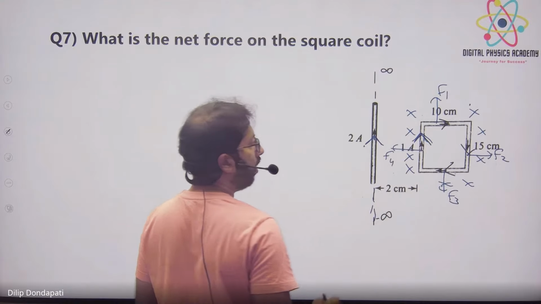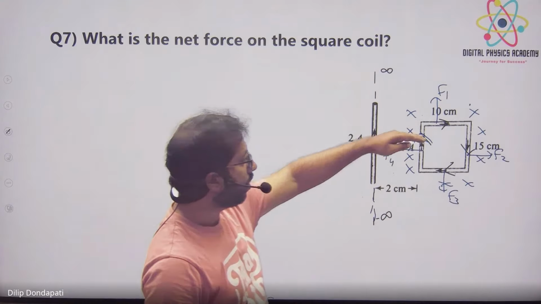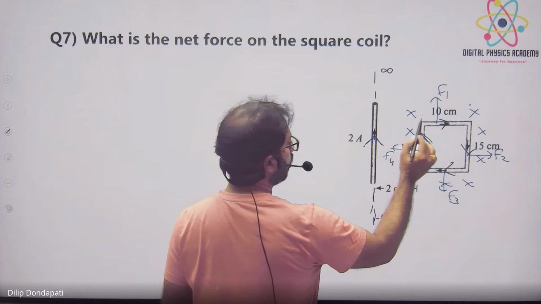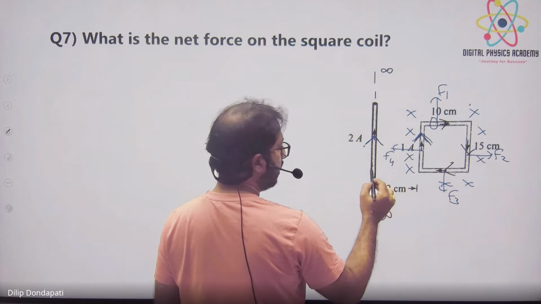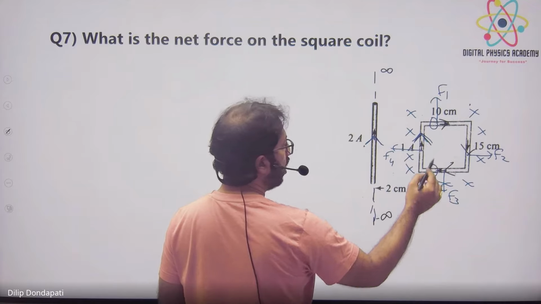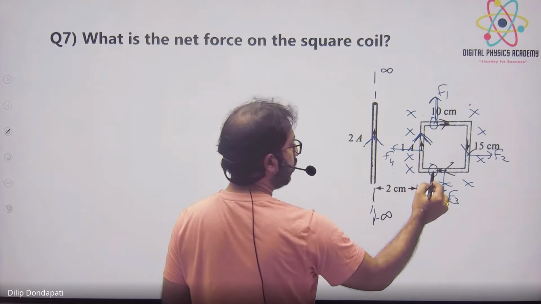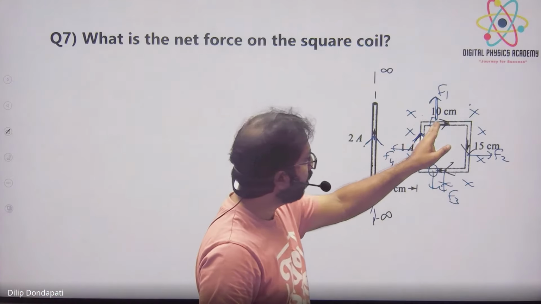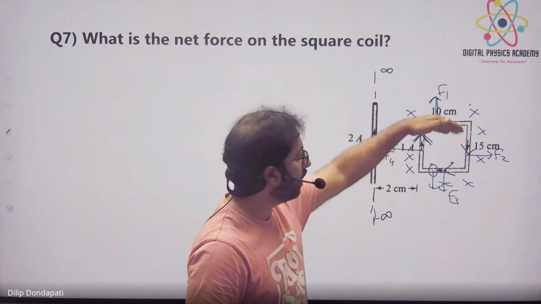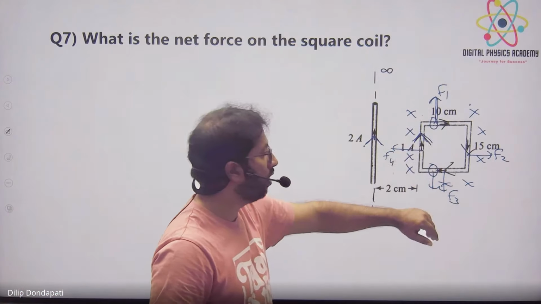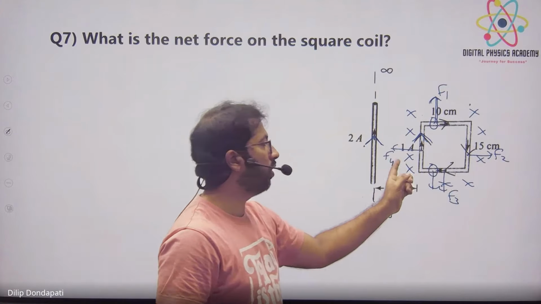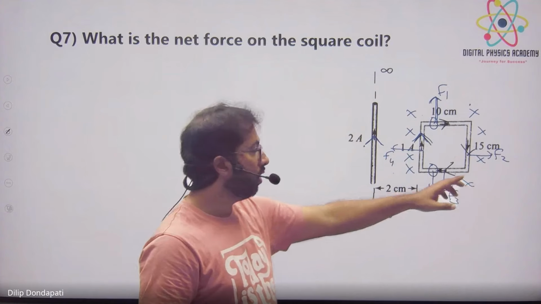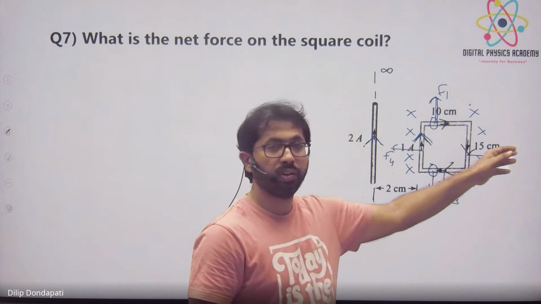Okay. Now if you see carefully, top and bottom, if I take a small element from here, I'm taking one element, and at the same distance one more element I'm taking. So this force and this force is getting cancelled, right? Similarly, each and every part of the element, the force is getting cancelled. That means this force we should not count. Only this force and this force we have to count. Whether these two also get cancelled? Because magnetic field is decreasing when you go away from the wire.